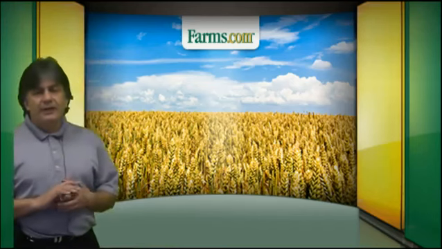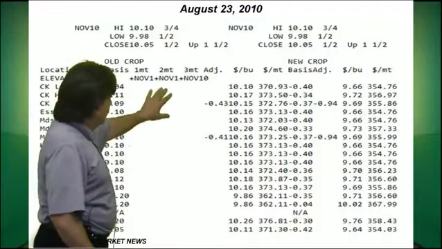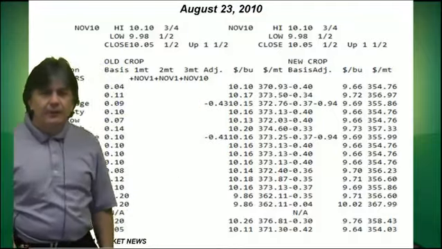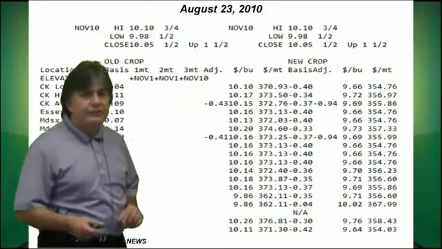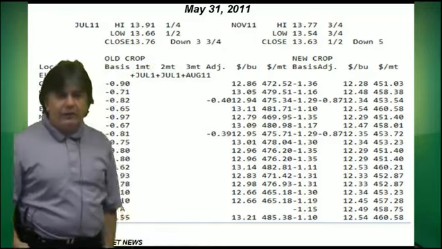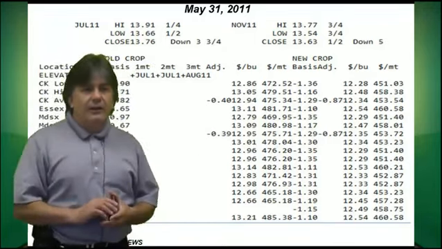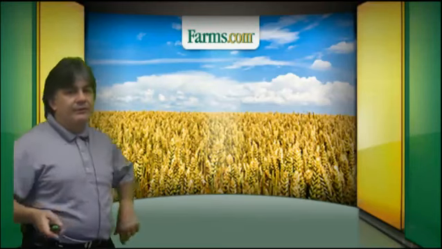Let's have a quick example with soybeans. Soybeans, you can see on August 23rd, 2010, it's quite tight for both old crop and new crop. Tighter than the historical 10-year pattern average. By May 31st, it widened both for old crop and new crop. The old crop basis widened by 90 cents, new crop by 95 cents. Demand remained strong, but we had a bumper crop in 2010-11.